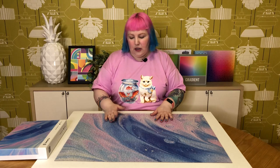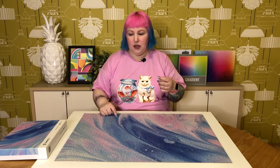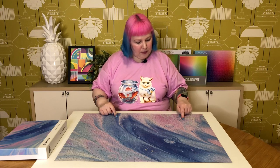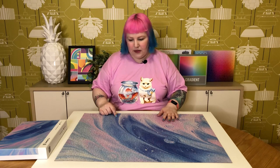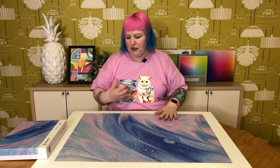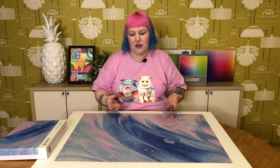But let's talk cons. I have definitely got some issues with the quality of the pieces. There's a piece here that's missing the top part, the colored part of its tab. I thankfully found it and I will glue that back on before I take final photos. And there's definitely quite a few pieces with little bent corners or tabs, not just a couple, there's quite a few. I can see them where they're not sitting very flush. So I think the type of cardboard these pieces are made from is just too thin. It's too bendy, and because of that the pieces just get damaged too easily. So I think that's a bit of a problem.